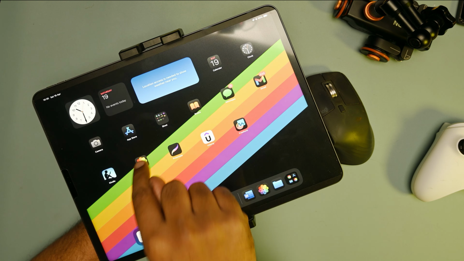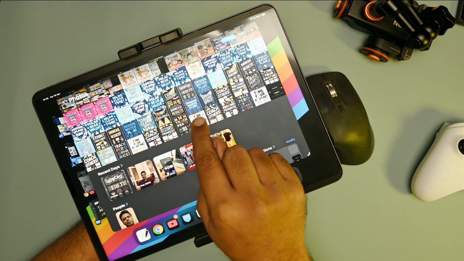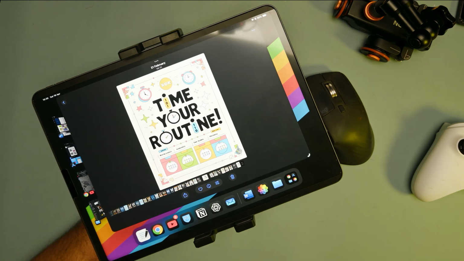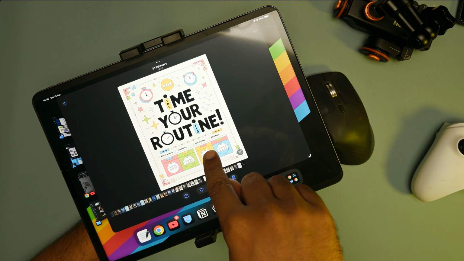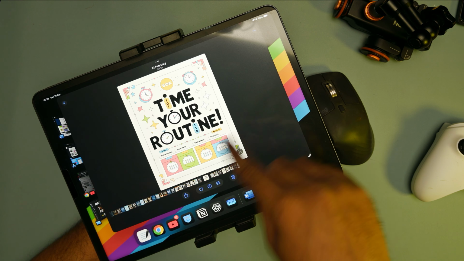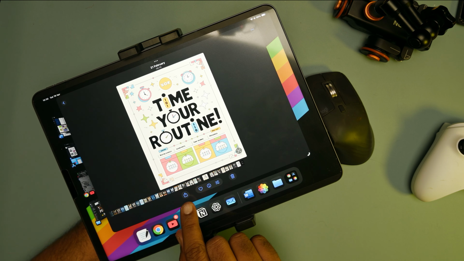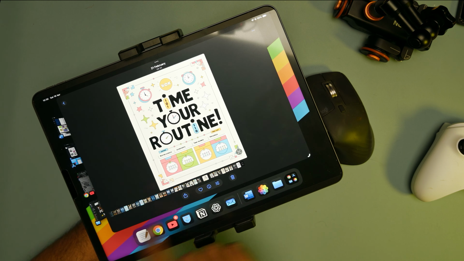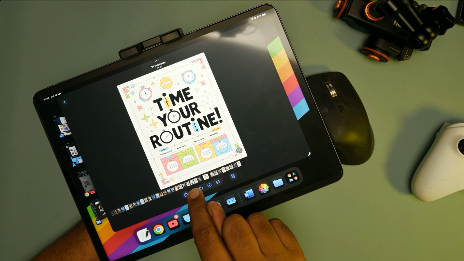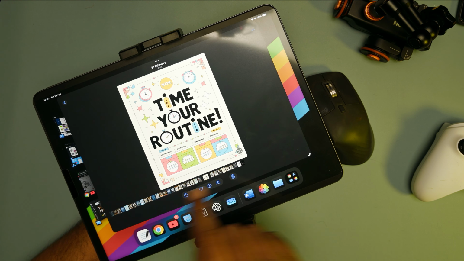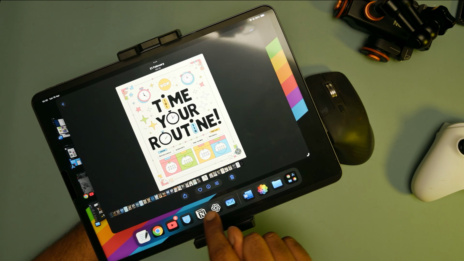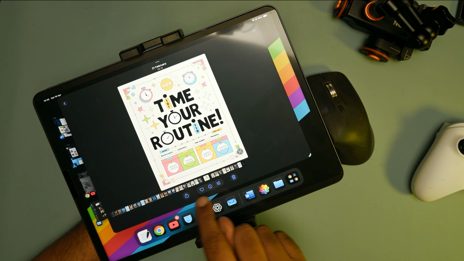So let's click on the Photos app and select any picture out of these. Let's select this picture for now, and I need to convert this to PDF. Here you will click the share icon. My Photos app is not loading completely because I'm using the stack feature or some feature from the iPad, which allows me to switch applications easily. Anyways, click the share icon over here.